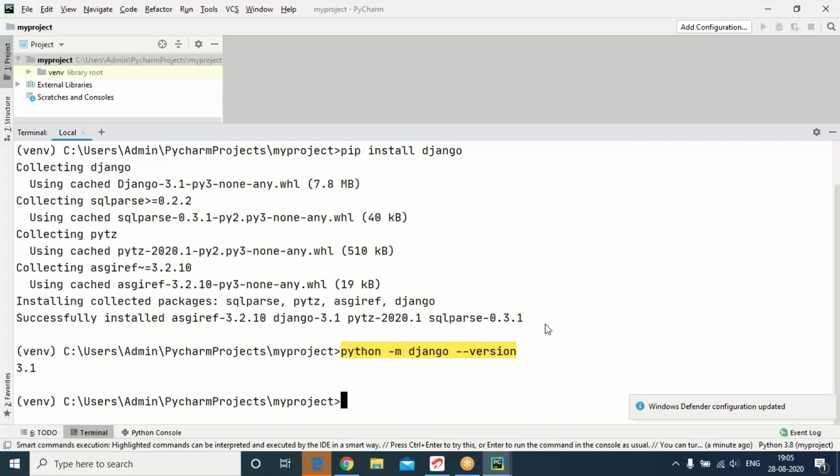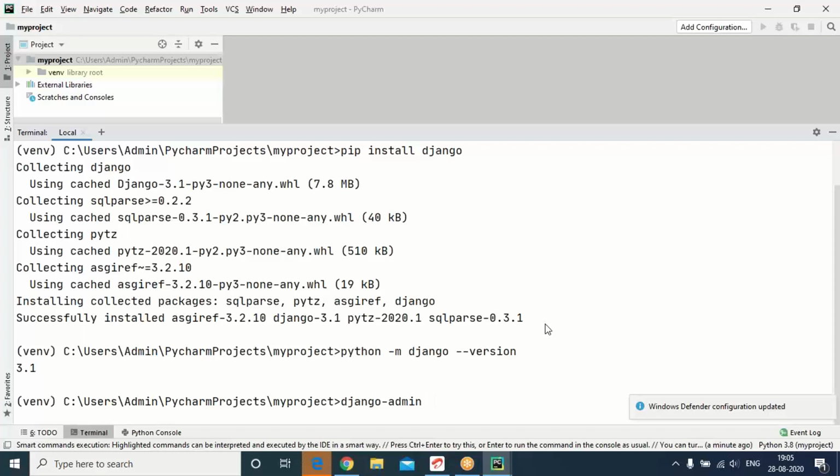Now we need to create one Django project. Please observe. Once Django got installed, try creating a Django project from the same terminal. Access django-admin.